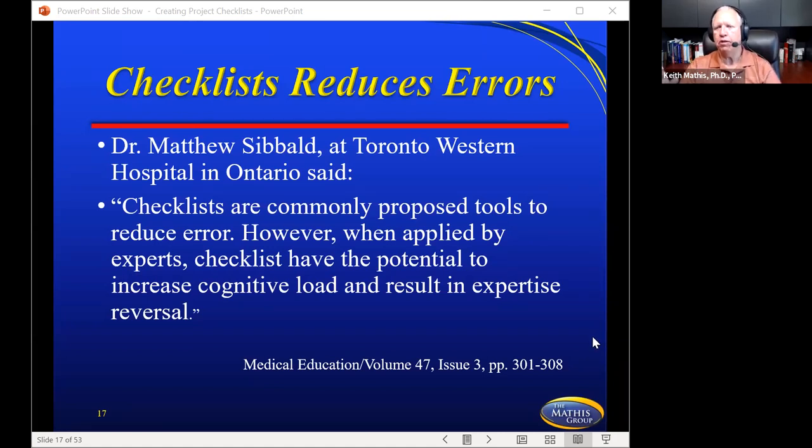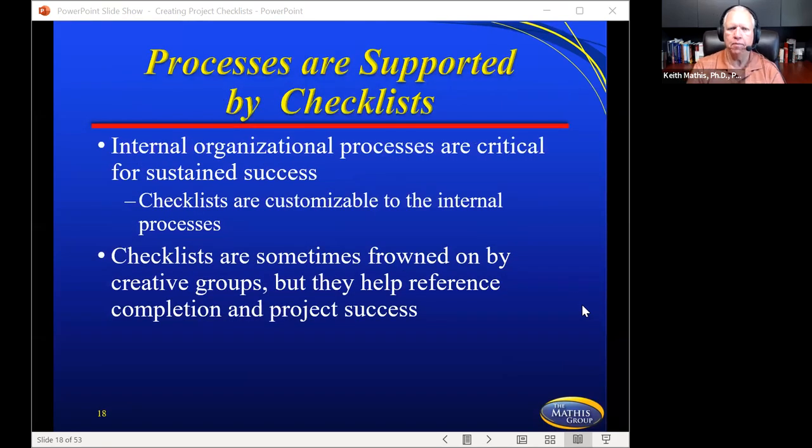You don't have enough SMEs to run everything, nor do you really want them to, but you might use your subject matter experts to create the checklist. And then people who have less experience, and maybe less education in that area, are going to have the opportunity to be able to follow that.